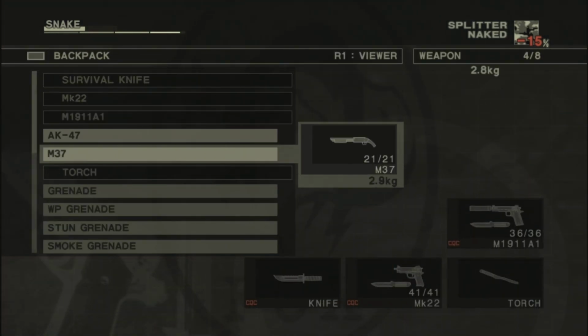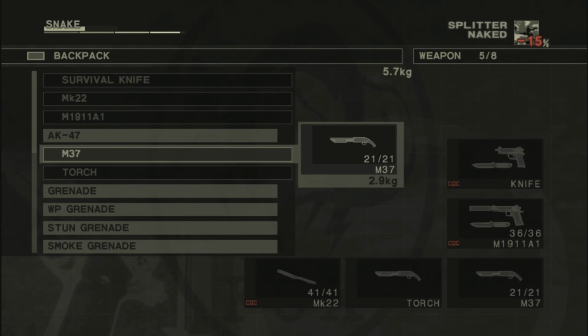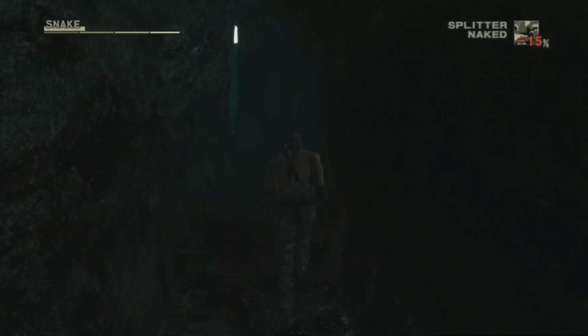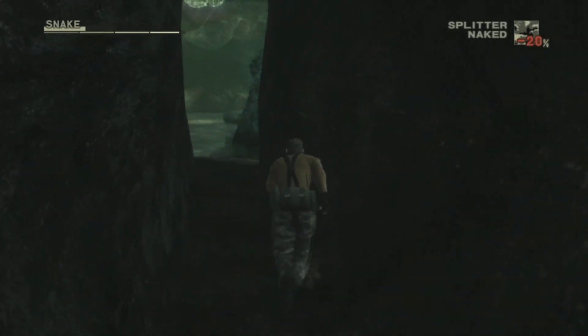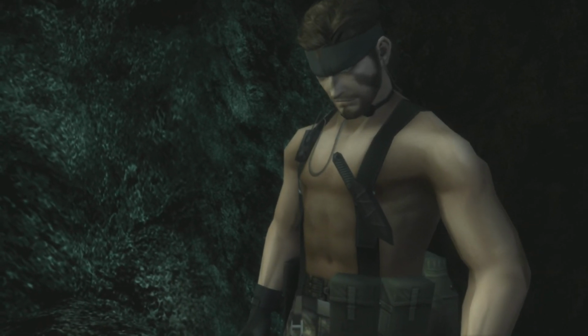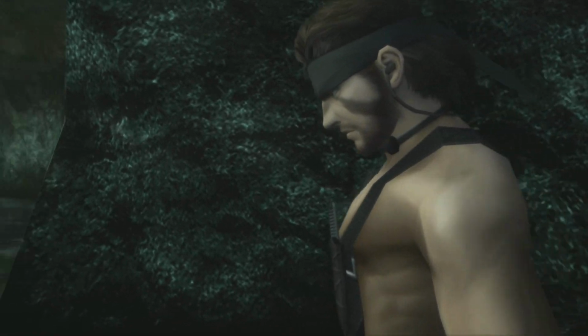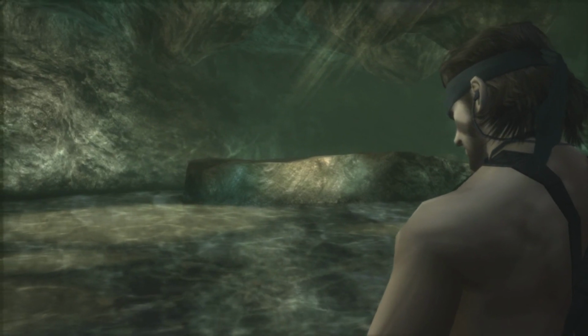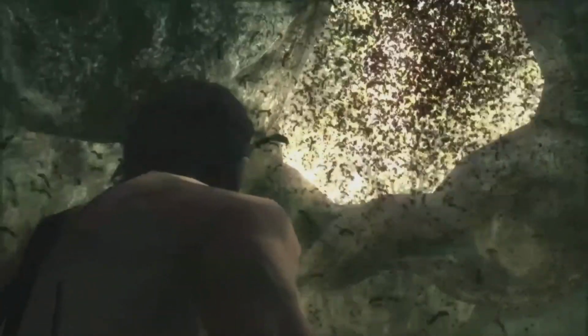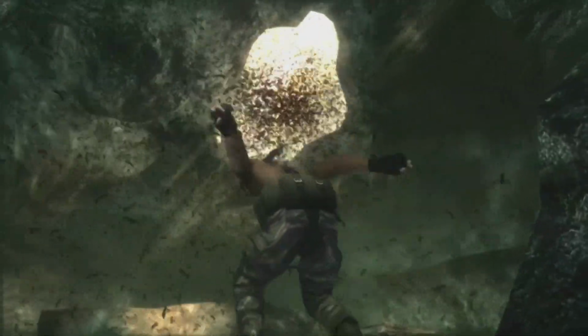Right, we're gonna have to switch up a bit. Get the shotgun out. Here we go. Now this looks like an open area. Wonder what's gonna happen here. Nice place for a bath. Oh boy, they found us again. Snake, dive!